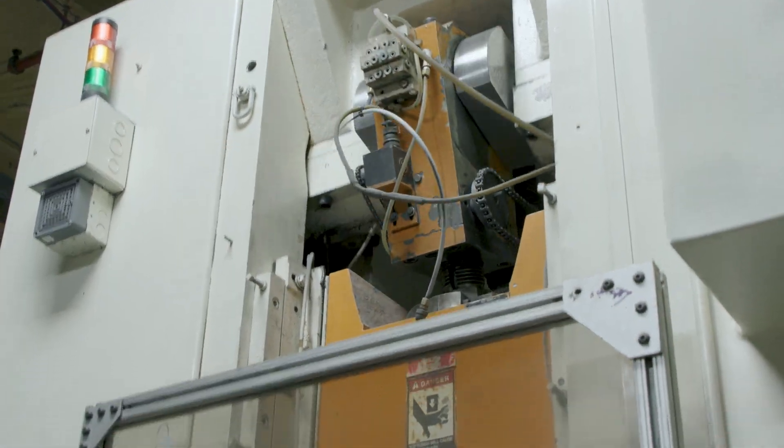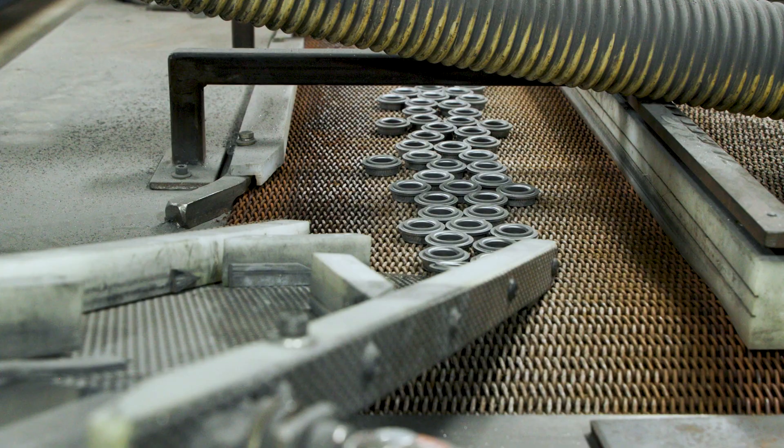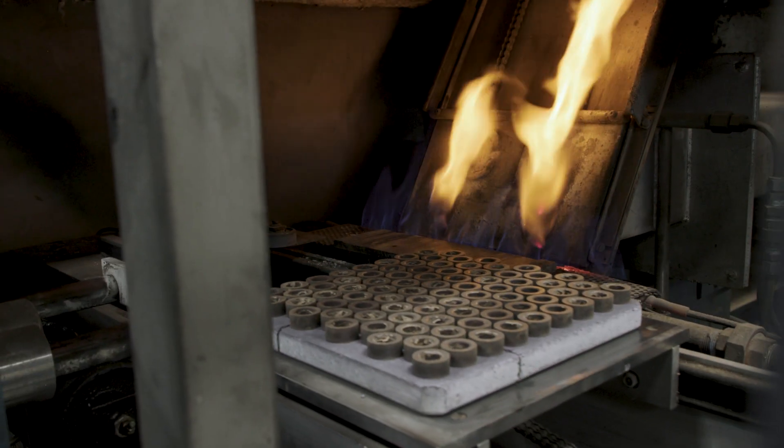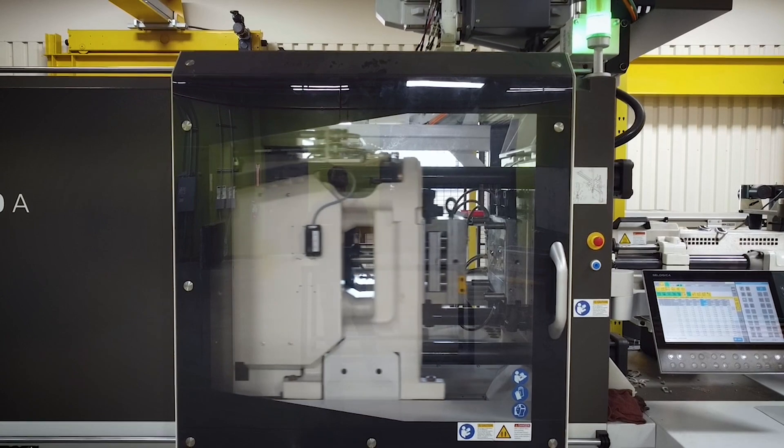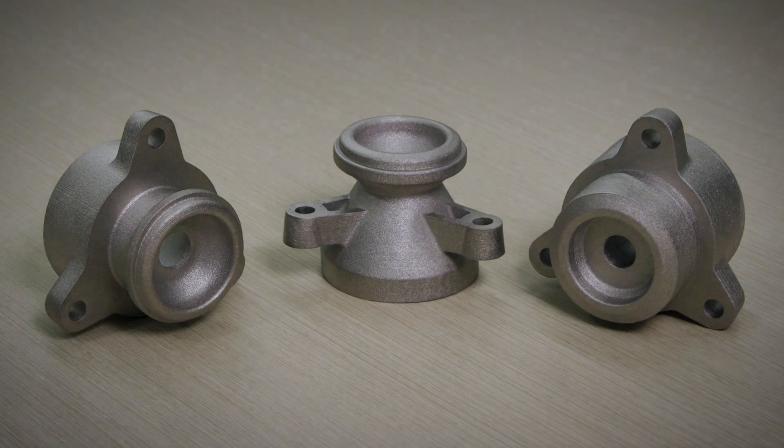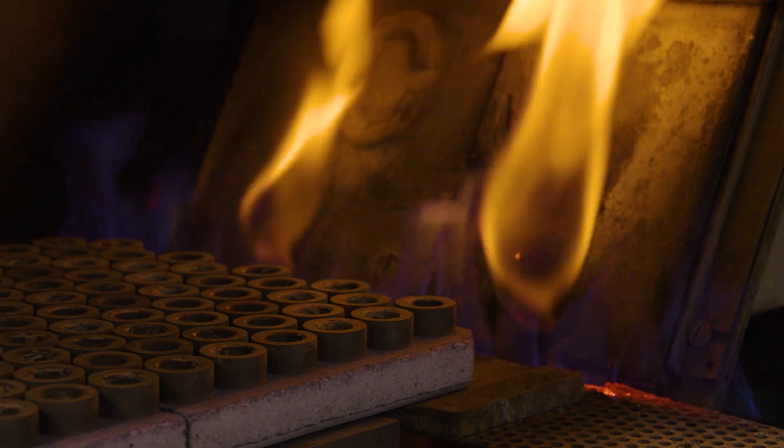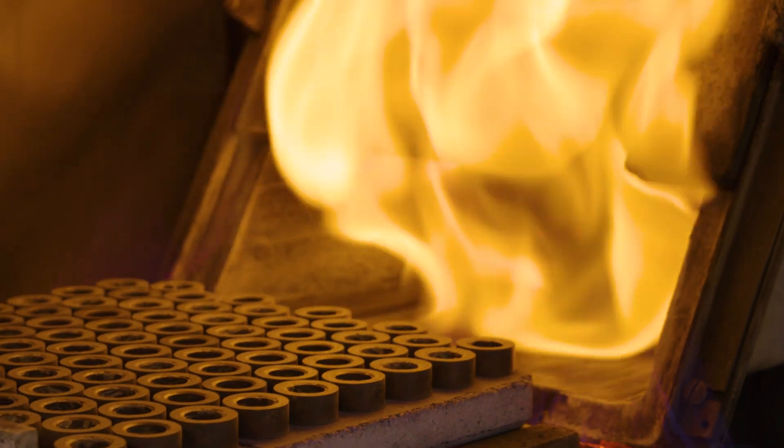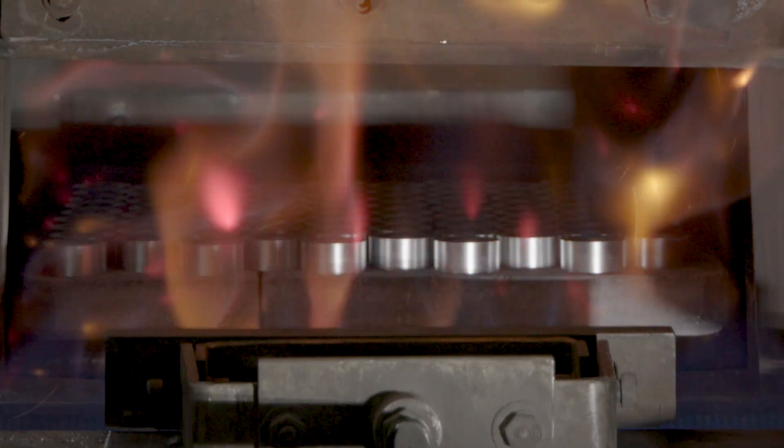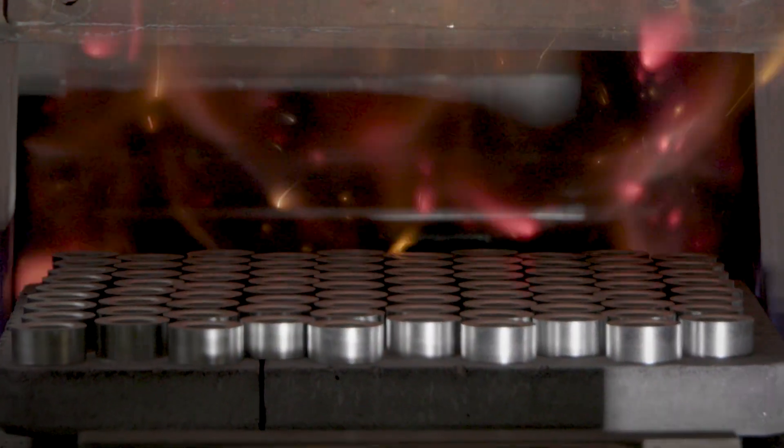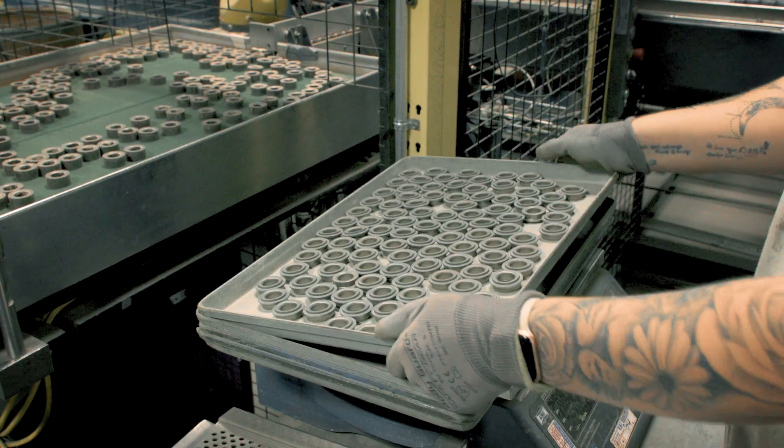Traditionally this business has been all about press and sinter powder metallurgy. With high temperature sintering, it lends this business to other forming technologies like metal injection molding and metal binder jetting. High temperature sintering is really at the core of our long-term strategy. With 32 continuous furnaces, it makes this a very unique business globally and it's really important to the materials and the forming processes we're going to leverage.